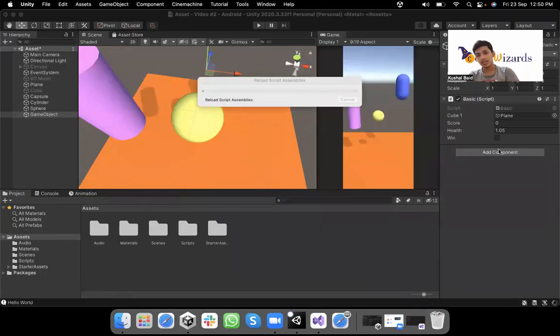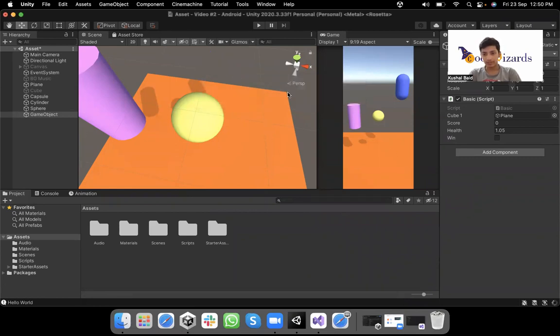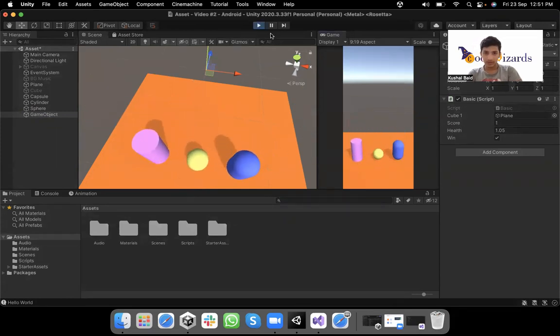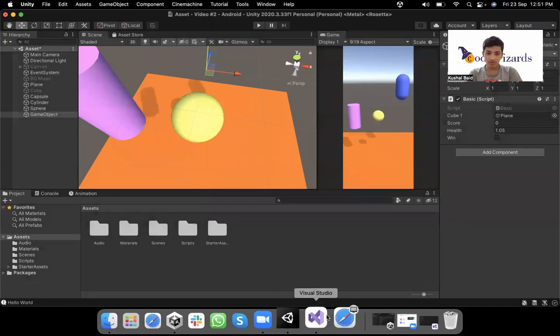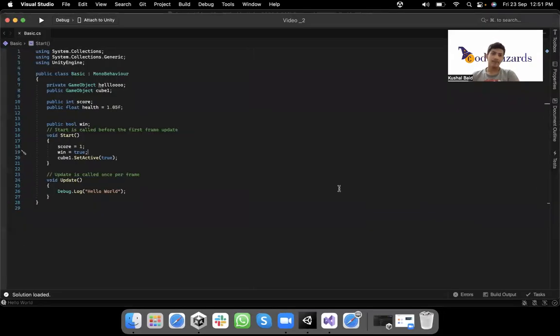And when I play, you will see that it will get ticked whenever I play the game after compiling. You can see it's compiling. Now I will just click on it. You can see it's currently disabled. And as soon as it plays, the score will also get 1 and it also gets ticked. Correct? So win becomes ticked.